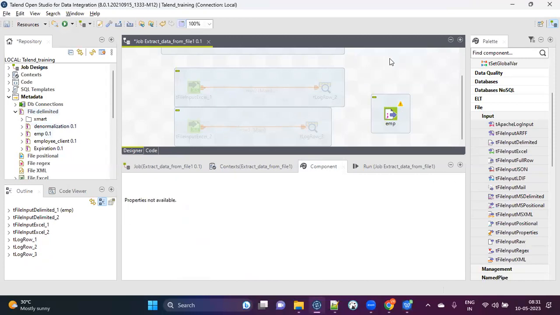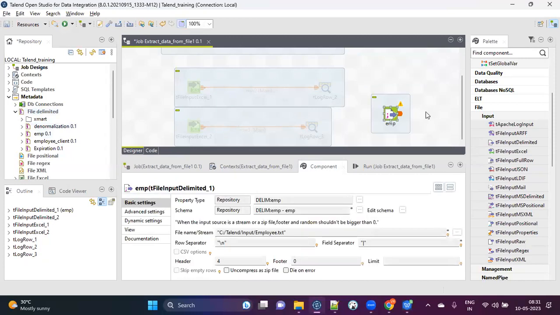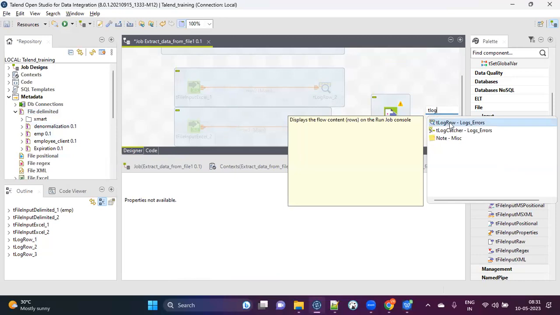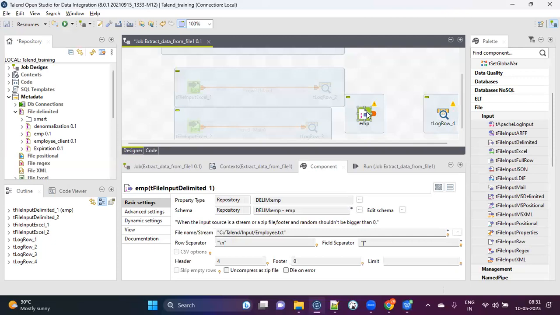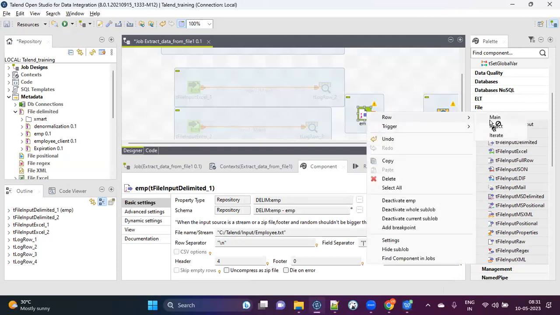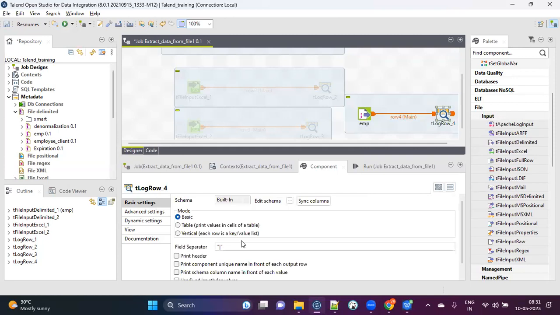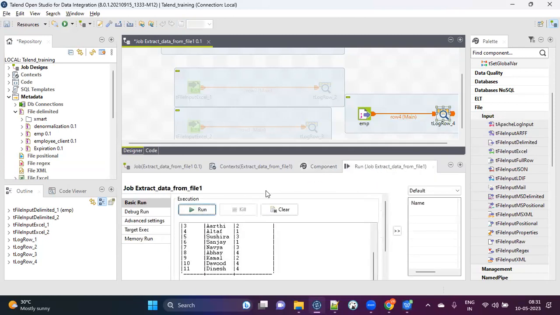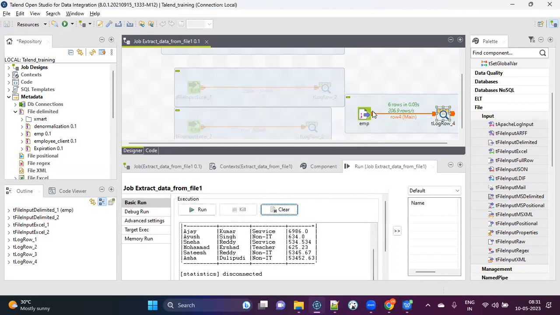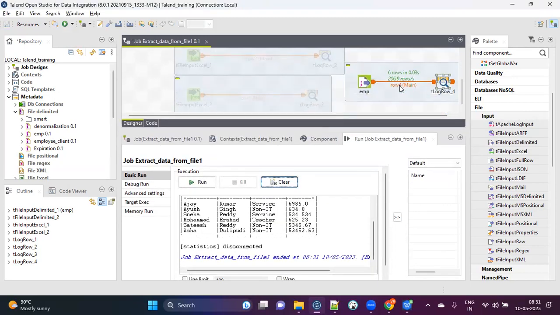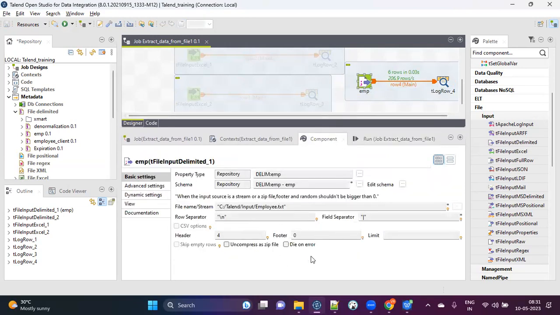Okay. So now this component is already set. I just need a tLogRow here, and this makes it reusable, guys. That's the other advantage of using metadata. So every time going forward, you are going to use metadata only. Okay, that's the best practice. You are not going to do it manually. So now if I run this, it is going to give me the data. Did I have to do anything here? Did I do any setting in this, guys? No, right? Because it was already done.